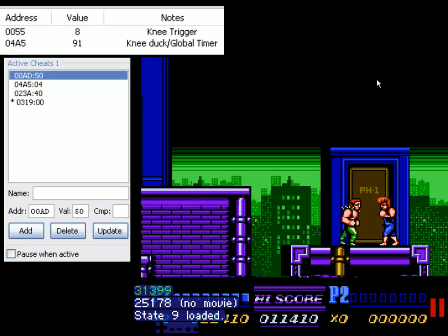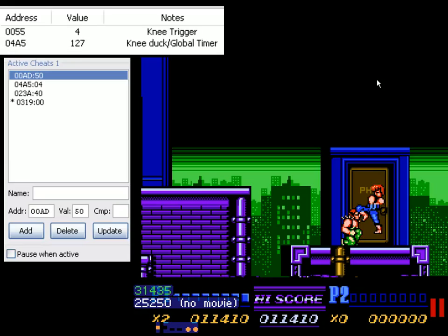I'm going to do the same thing. Jump on frame 198 when the counter ticks to 7. And notice that he ducks.